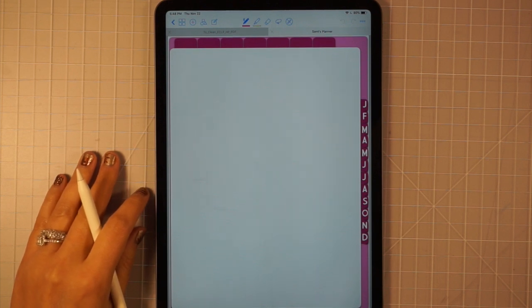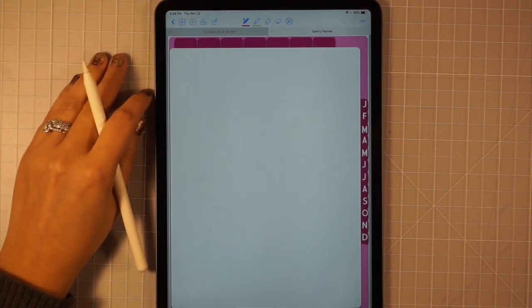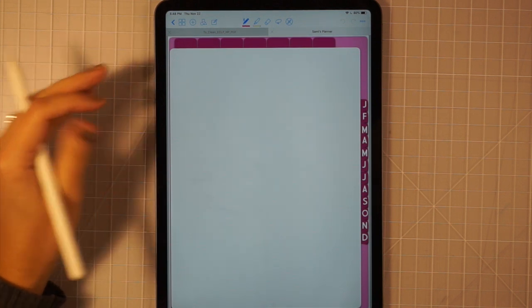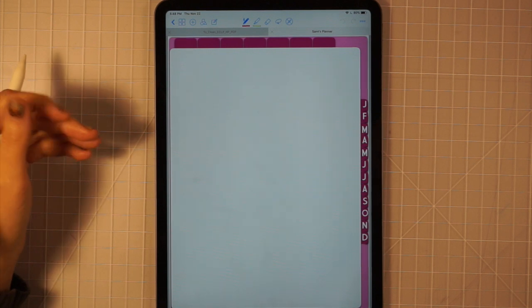It's been about a week now, but I wanted to go ahead and film this video. It is a look at my first digital planner. It is not done, it's kind of just in progress right now, and I'm sorry about the coloring being kind of weird. I do have some lights on because it's getting dark.